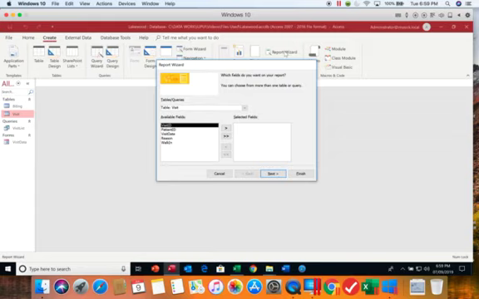So using the Report Wizard, again, the first option is to select whether you are using a table or a query to create the report. We are going to use the visit table. And then the second option is to select the fields that you want to include on the report. We are going to only include the visit ID, the patient ID, and the reason.